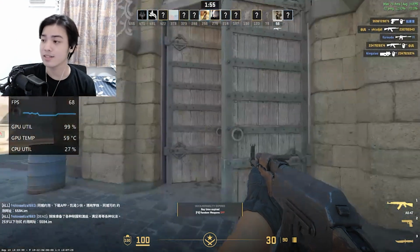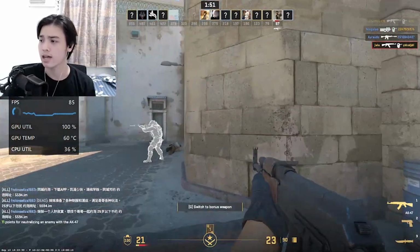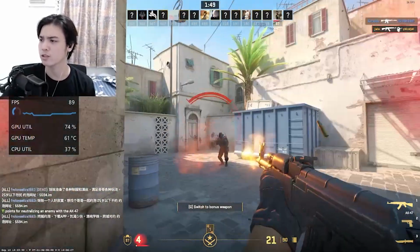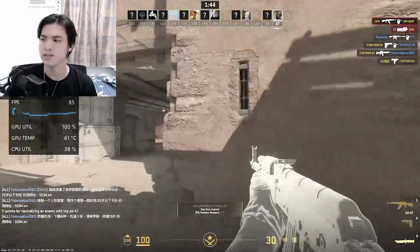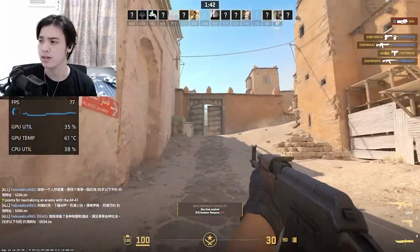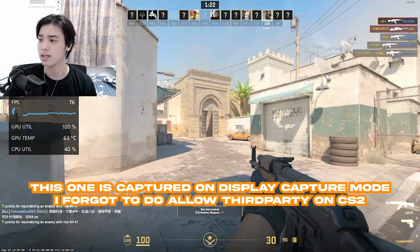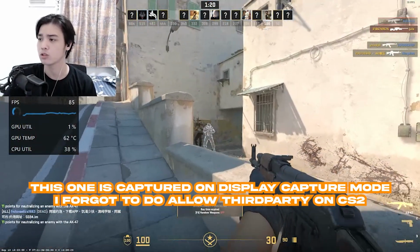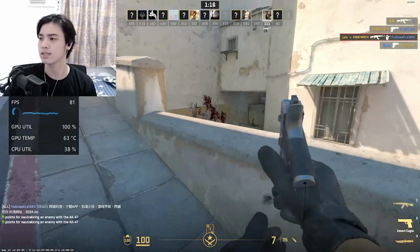Right here is another game that everybody is familiar with, Counter-Strike. Actually, this one's Counter-Strike 2. It's a little bit more GPU intensive now, but it is still CPU intensive. And as you can see, our CPU isn't struggling at all. Right now, I think you can see the FPS for this one because I'm using display capture to show the actual game. But yeah, let's kill this guy real quick.